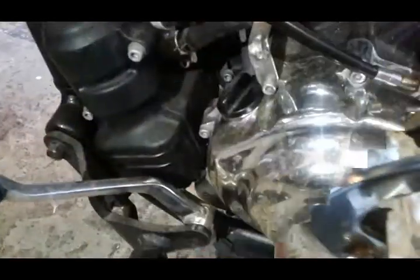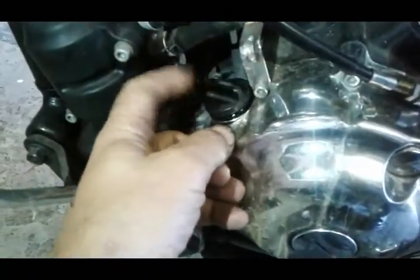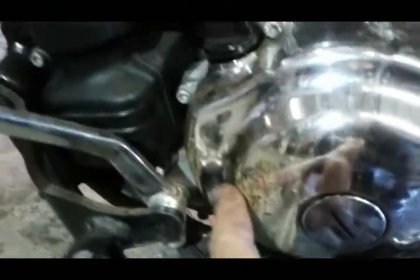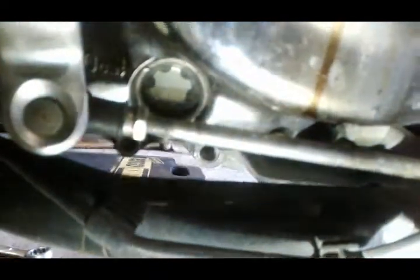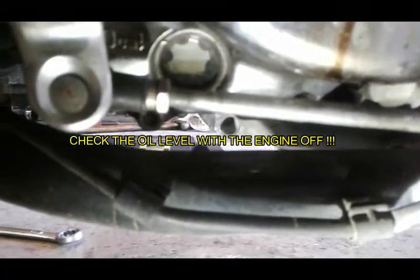It always gets on the exhaust over here. Next we're going to move on to filling it up. Your oil filler cap is right here — just open that up and start putting oil in. Put about two and a half quarts in it, start the bike up, then you're going to check the sight window, which is down here on the same side. Have the bike straight off the kickstand and it should be full, not overfilled — just full.